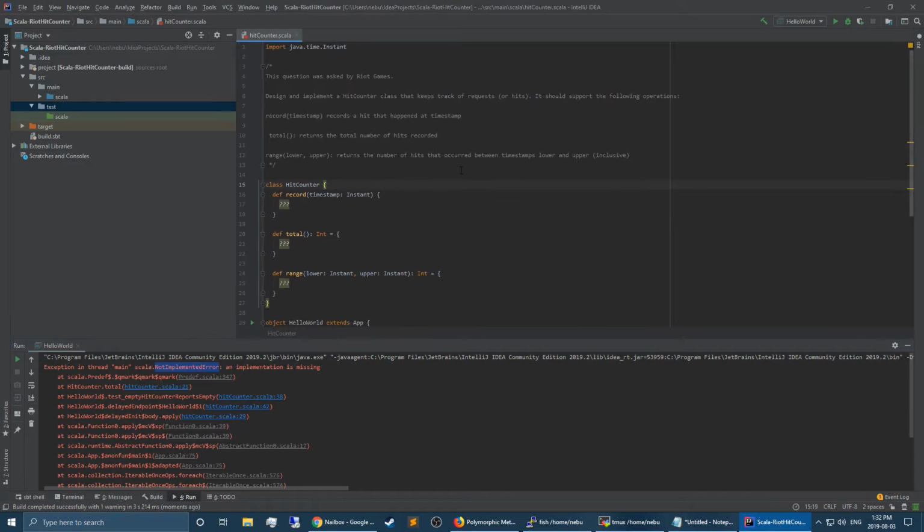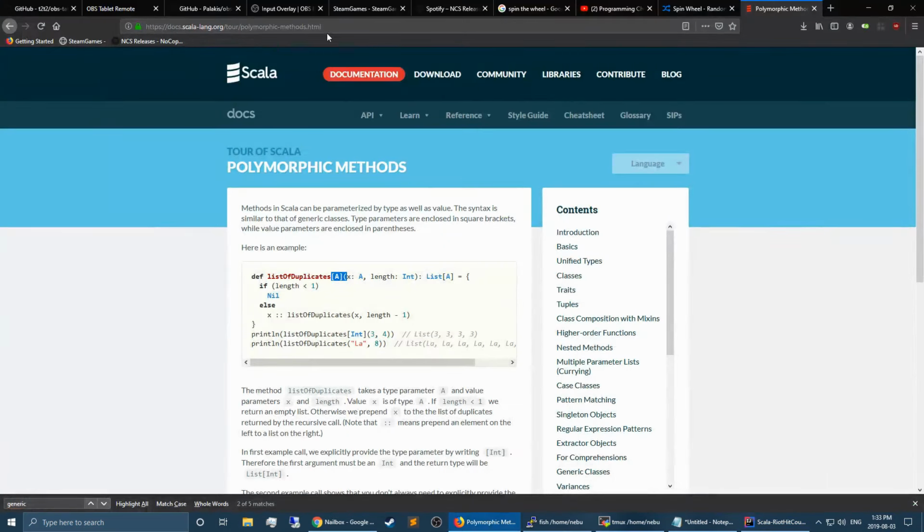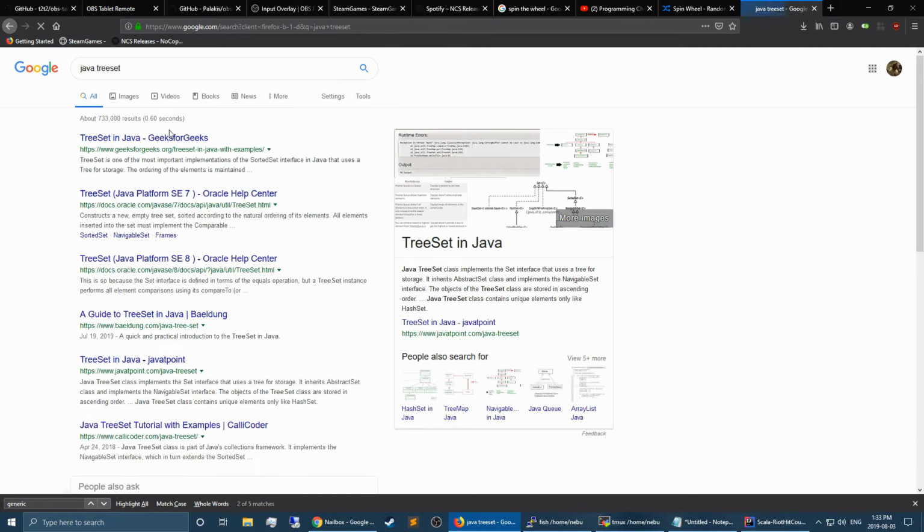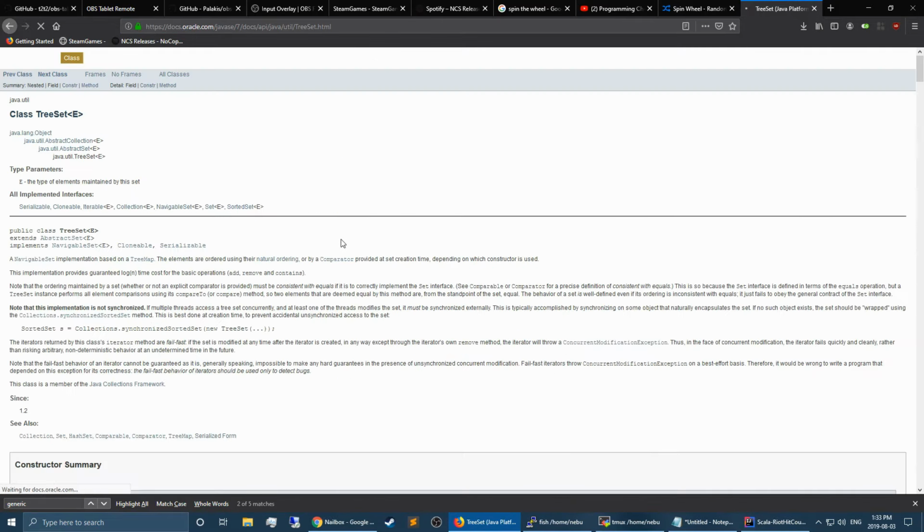So like I said, the design we're going to go for is a sorted list where we're going to do a binary search on the index. So, is there a sorted list type in Scala? I know there's TreeSet in the JDK. Let me look up what the API is for TreeSet.